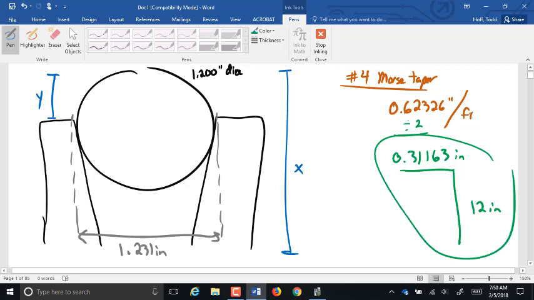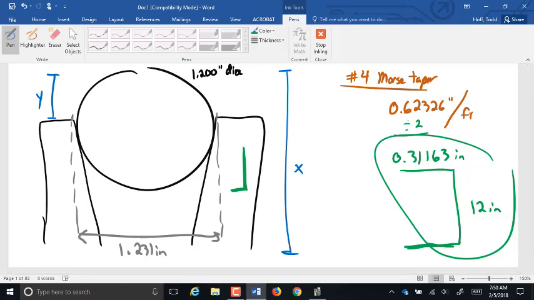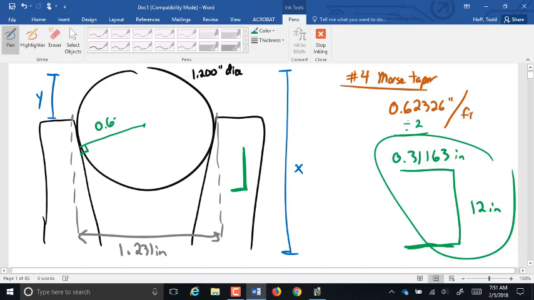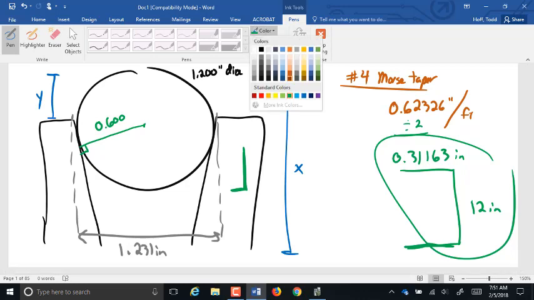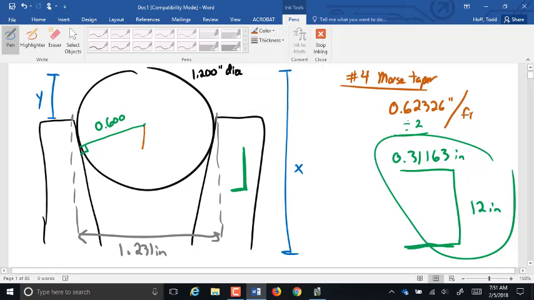I changed the foot to 12 inches. I divided this by 2 so it's a radius instead of a diameter. And technically I got that backwards. This should have actually been down here because it's this aspect ratio right there. Make sense? So now, we've got this ball here. It has a radius of 0.6 inches. Gotta find those dimensions right there.